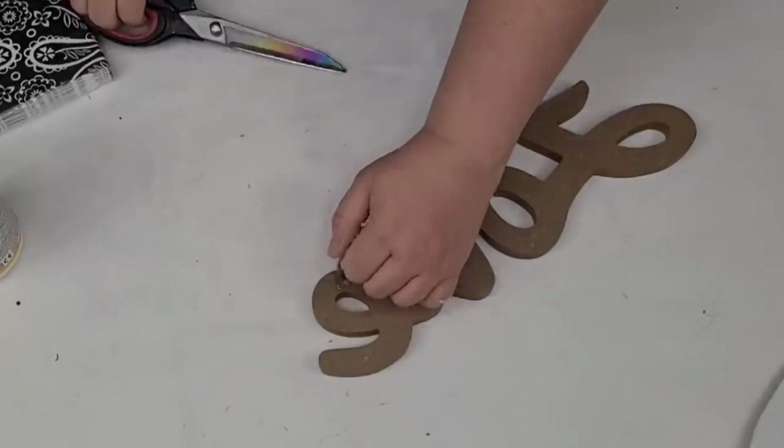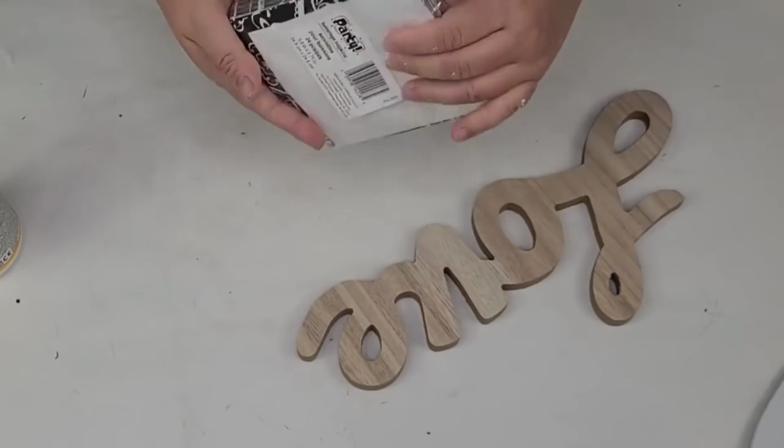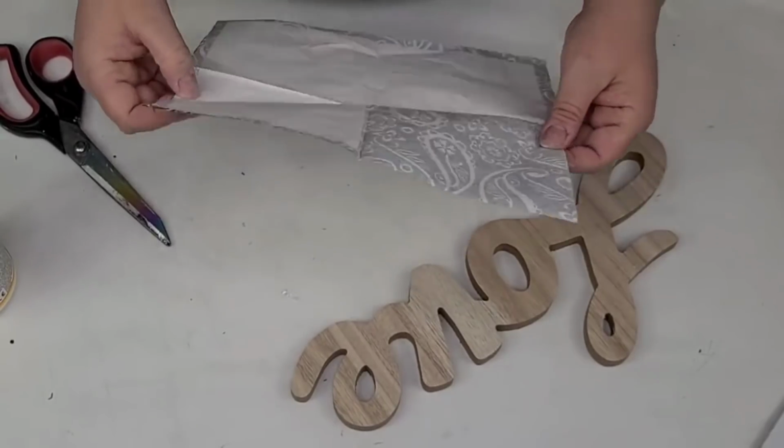I am now going to take this wooden love word from Dollar Tree as well. I was excited when I saw this one. So beautiful. Now I'm going to take some napkins and I'm going to separate it into one ply.